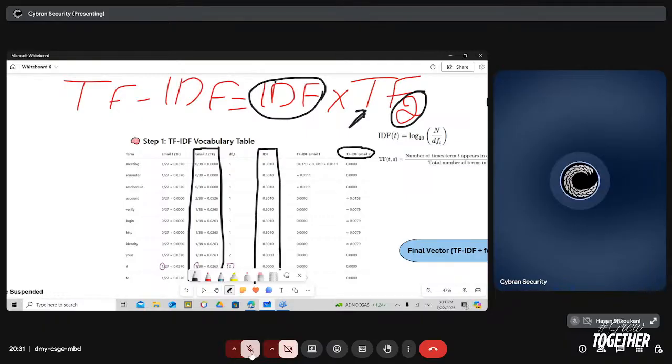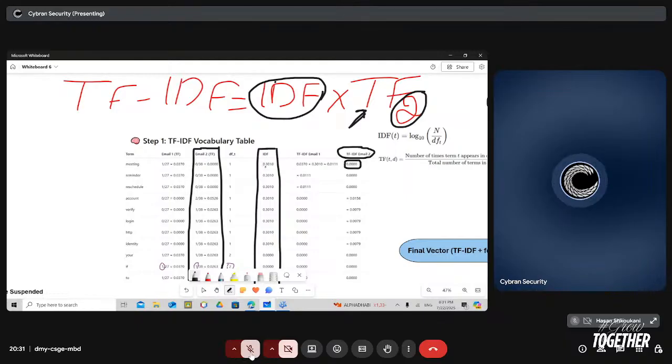So multiplying the first row here and the first value here, for the term meeting, we can just take the IDF, which is 0.3010, and multiply it by the TF of this term in email 2, which is 0.000, and so on. So the result is 0, as you can see right here.